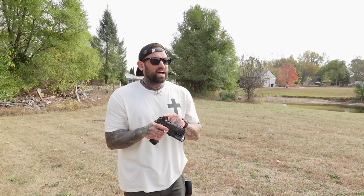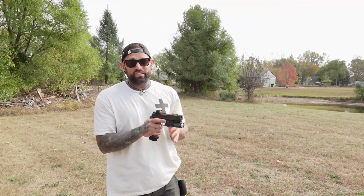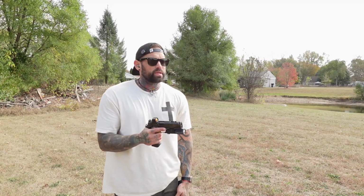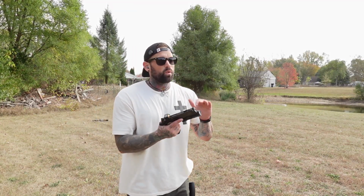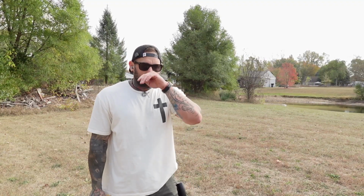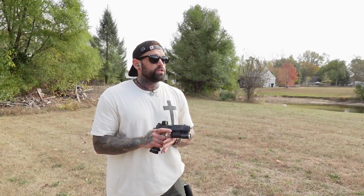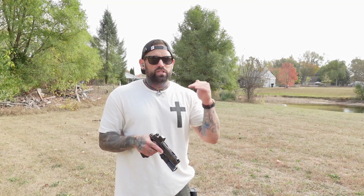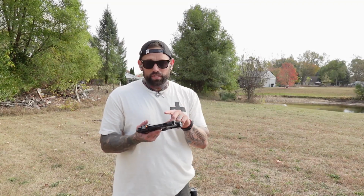So this is a 3 MOA dot. I'll show you B-roll of what it looks like when you paint the target. But before I do a draw from concealment, I want a confirmed hit on where my bullets are going. A lot of people on YouTube won't tell you this. I'm gonna give the magician's code, right? They don't like when you tell the secrets. But before I do a draw, or before I show or post a clip, I do a confirmation shot, because if you zero it, regardless of the distance, whether it's 10, 15, in this case it's 25, your bullet deviation is obviously gonna drop, especially with a ported and cop gun, and it's gonna drop the further you go.